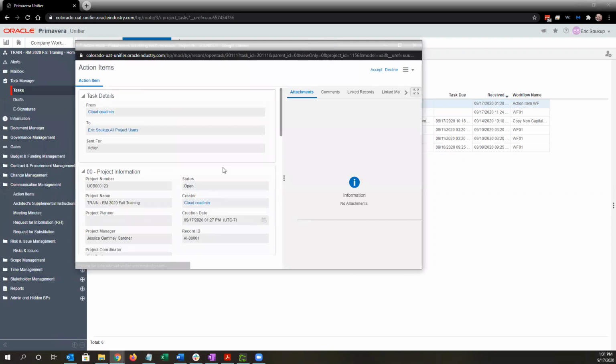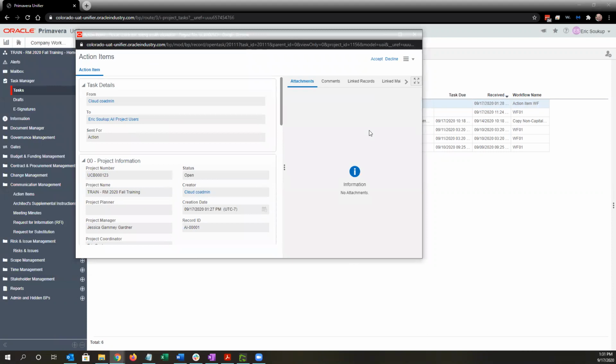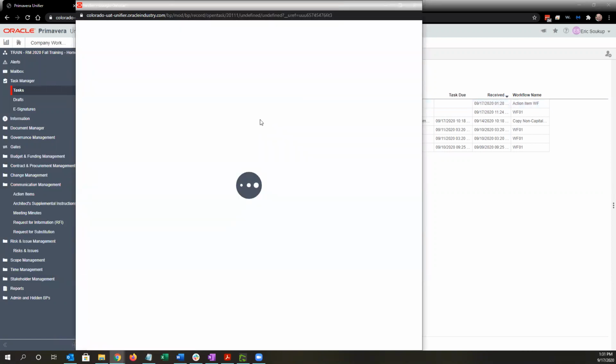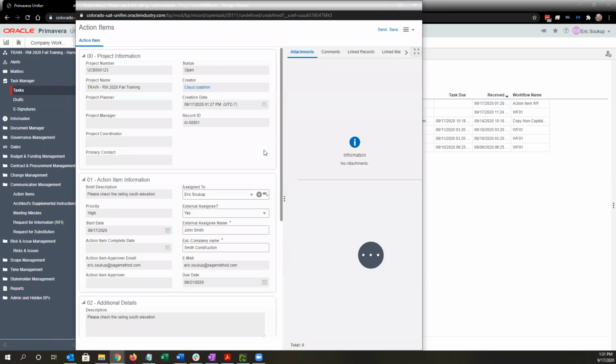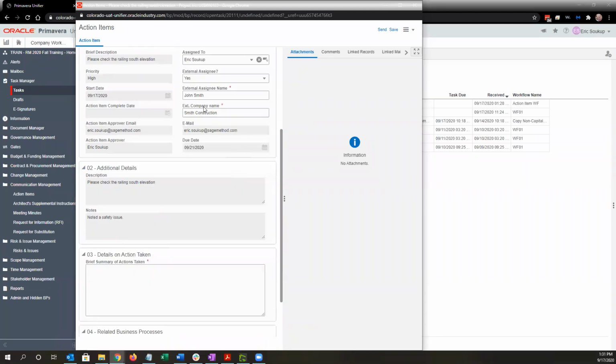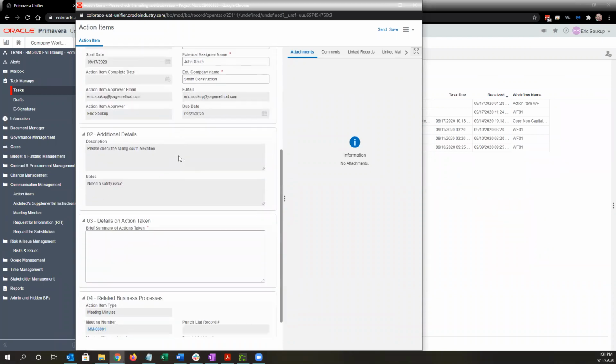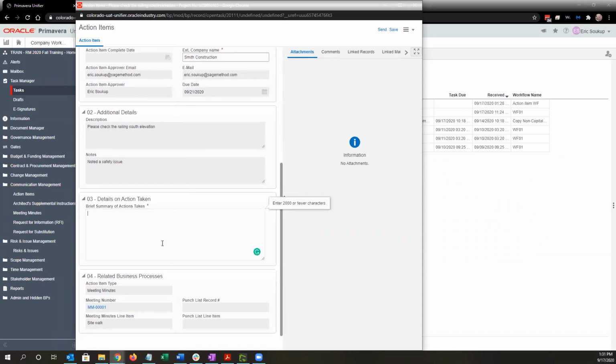And then in the action items, I can just go ahead and log the action that he took and that he communicated to me. Again, this is just creating an action item for follow-up so we don't lose sight of that required follow-up. I see all the information that we entered in from the meeting minutes item. And then here we would just indicate what actions we're taking.